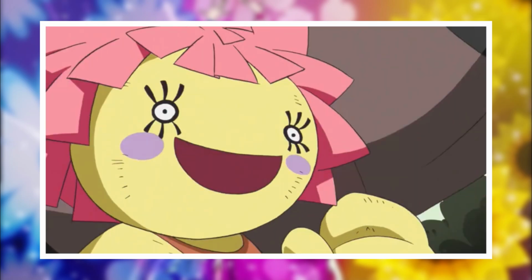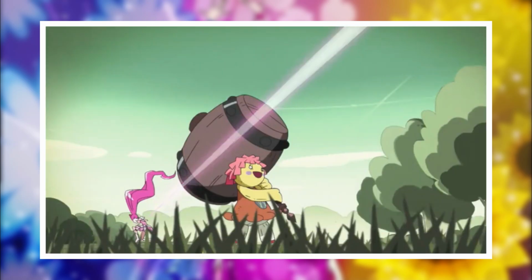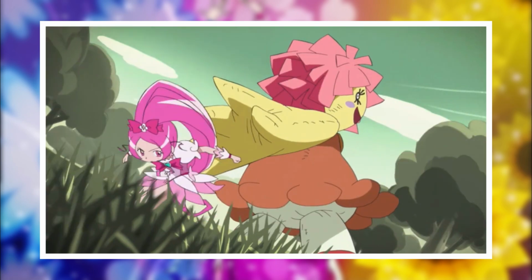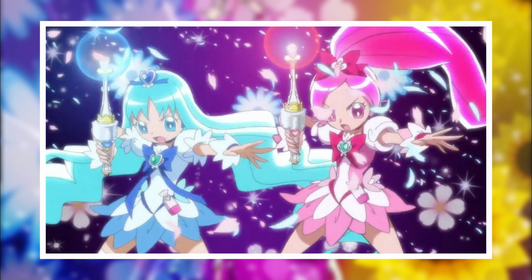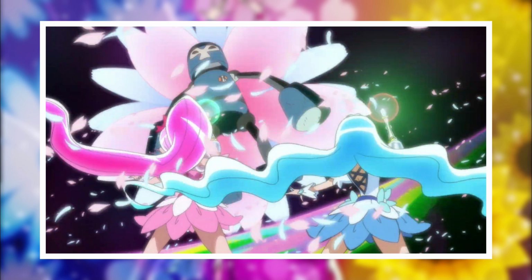They are pretty fun though. The combat in the show is really great, so if you're looking for a season with good fight scenes, I would recommend this one. There's also the duo version of their solo attacks, which has them posed symmetrically at the start and features some new animation. It's super cool that they worked in both the fortissimo and the heart visual in this one shot. The flowers overlaying is super lazy though, and you can barely see Marine. Regardless, it's an alright attack, so let's move on to Cure Sunshine.